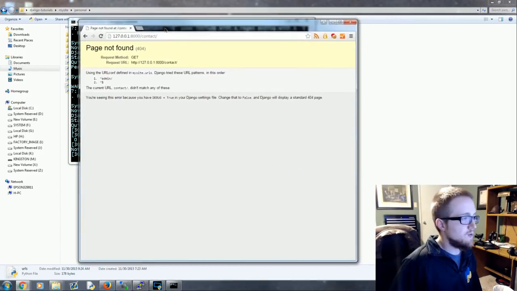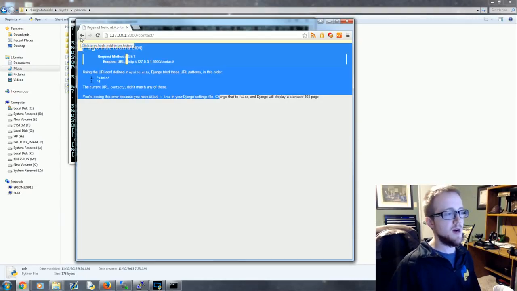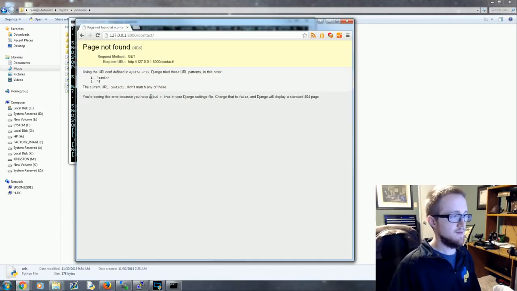Now, a couple of things will happen. First of all, we can look at the 404 error on our website, and we can see, and this is only going to be the case if debug is set to true, which you can see here. When you push this website live, you will want debug to be equal to false. You only want to debug when you're really developing.